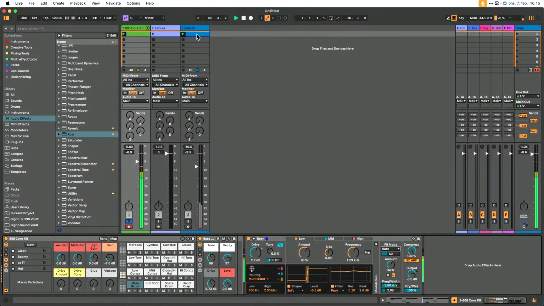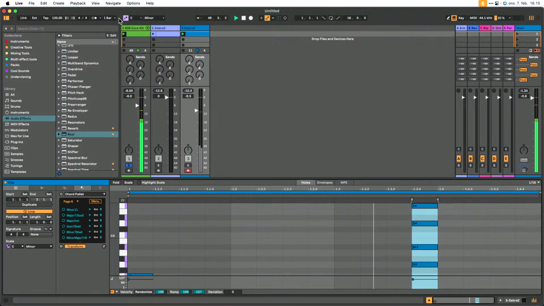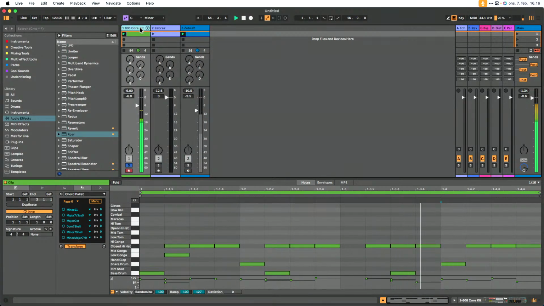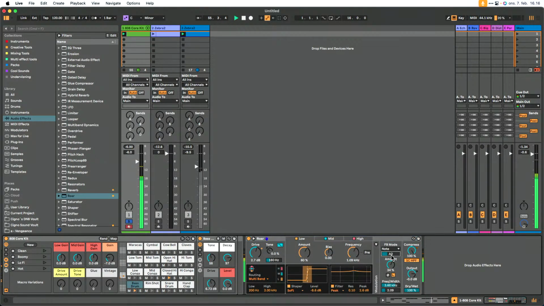If you see up at the top here where my mouse is, it's a C minor. So I know I made this chord in a C minor. So we can just have this tuned to a C.